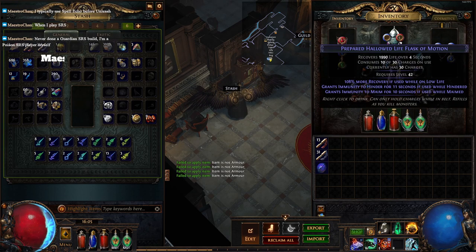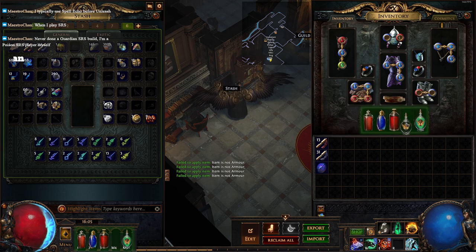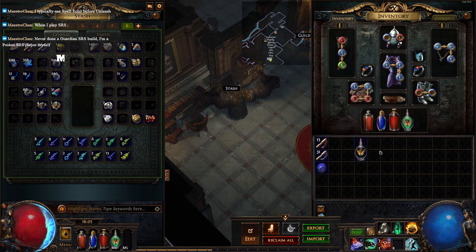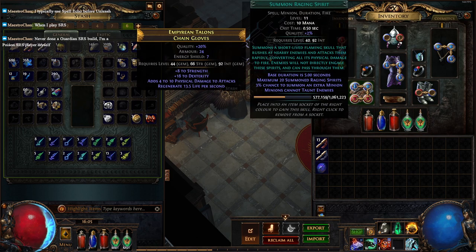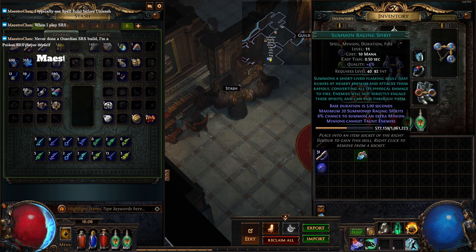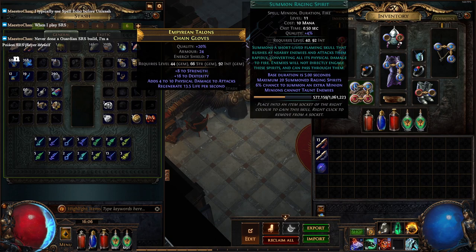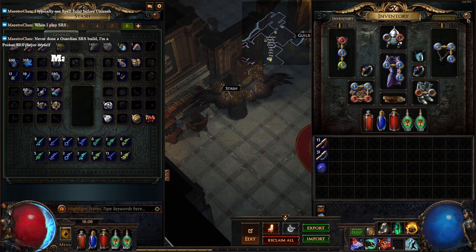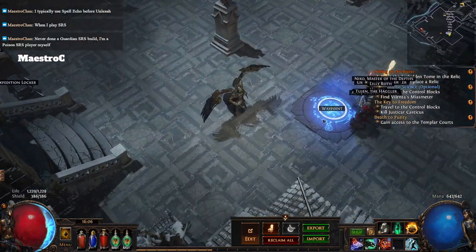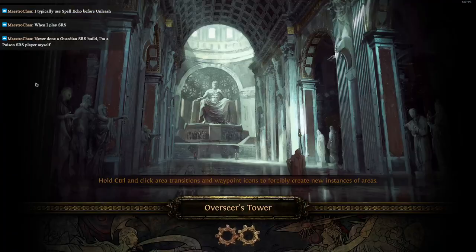And then improves the quality of a flask. So let's do this. 7.2 seconds, that is better. And then both are now 7.2 seconds. And then where's my summon raging spirit? Okay, so that is a quality 4 gem now. Got no idea if everything I just did was worth it. Guess we'll see.